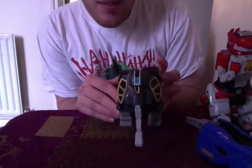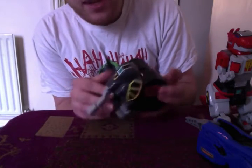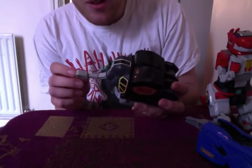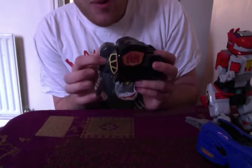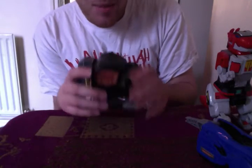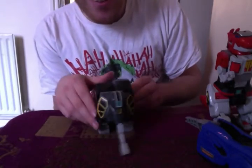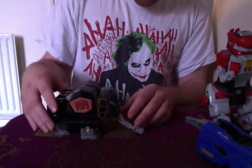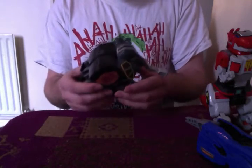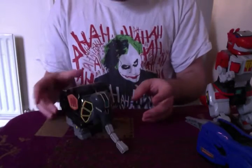Alright, so this one was piloted by Zack, and it's quite a nice Zord. I'm missing the tusks, which is quite a big part to be missing, but luckily I've got the trunk. Apart from one sticker missing on his eye, it's quite in good condition — a bit dusty because it's been on my shelf for a while, but apart from that it's really quite a nice Zord. This guy is basically just a big block of plastic; there's a little bit of leg movement but that is for transformation. His front legs don't really move much, the trunk moves, and that's about it.